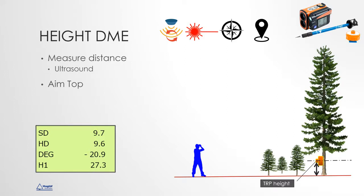Then I step away from the tree until I clearly can see the top. I need to visually see the transponder, but it doesn't need to be a clear view to the transponder. It can be a lot of things in between. I select HEIGHT DME, that function, press on. Then I aim to the transponder and I press and hold the on button down. Now I measure with ultrasound. So it measures the distance to the transponder. The transponder sends the signal back to the unit, and the time is measured two ways. And from the time, the distance is calculated.